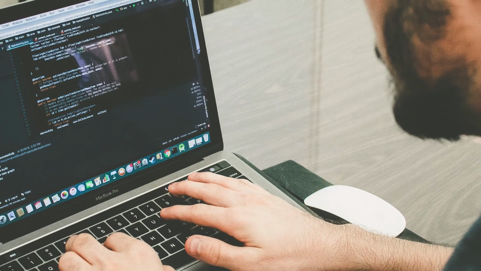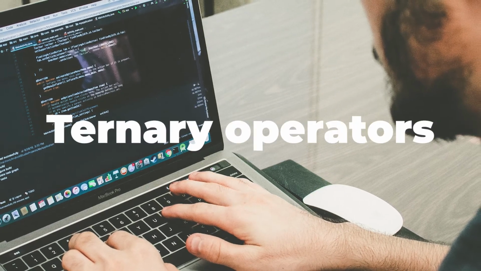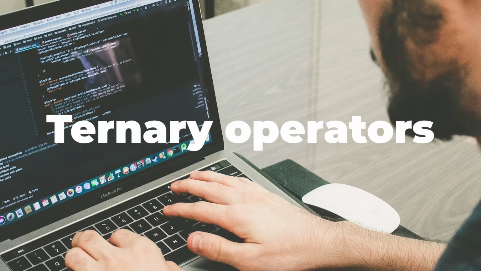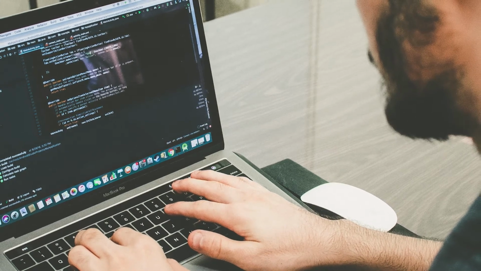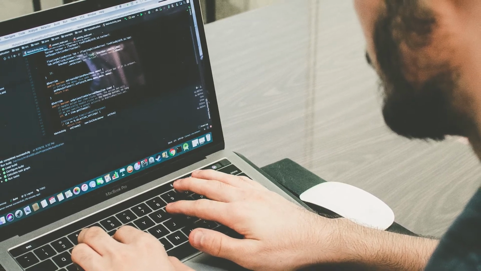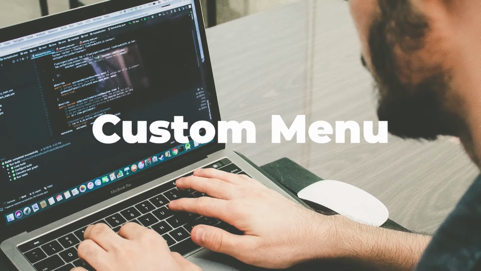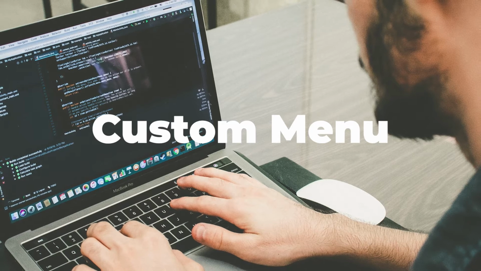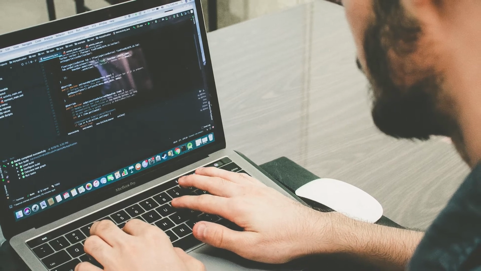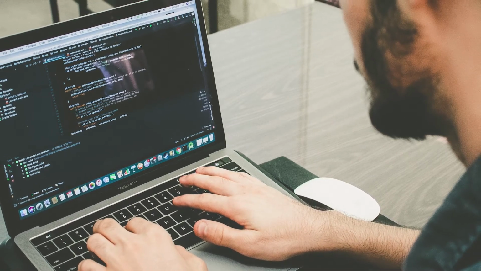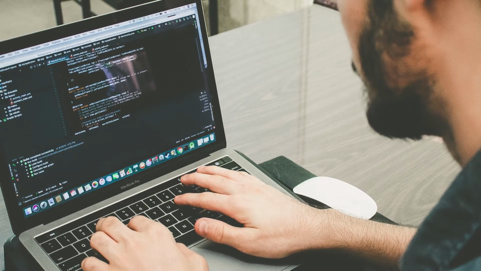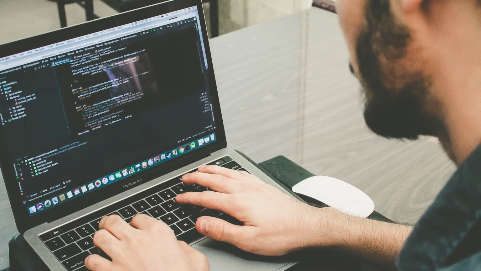Today let's talk about ternary operators and what their usage is inside your application. First of all, we will cover the basics of the concept and later on use it to build our custom-made menu to navigate throughout your app's UI. If you are already familiar with ternary operators, feel free to skip the video towards the coding part.